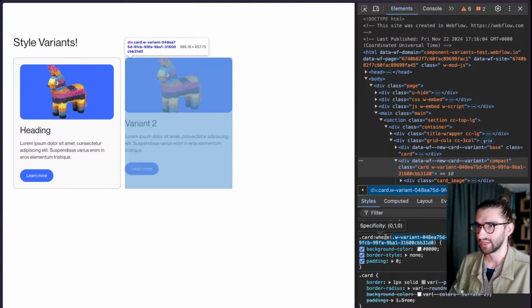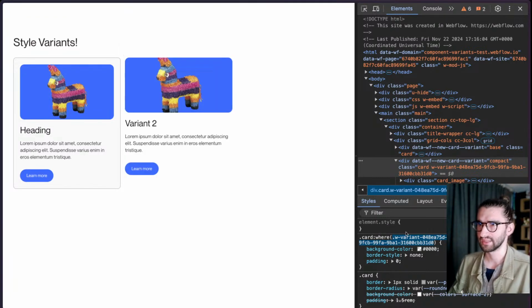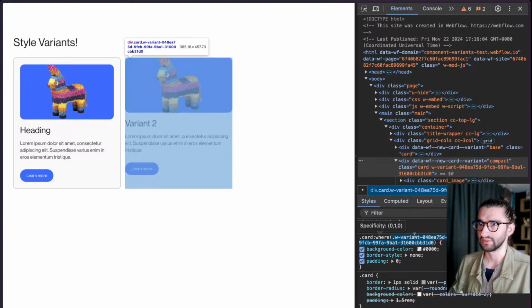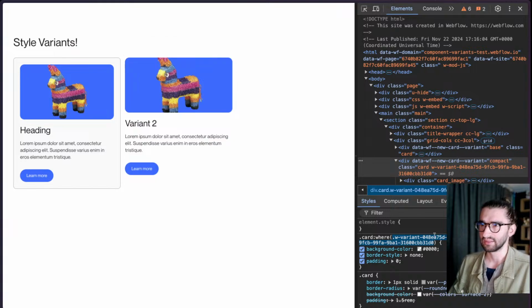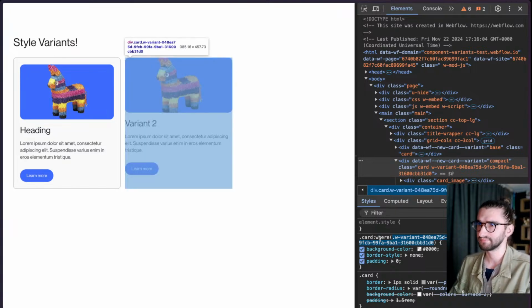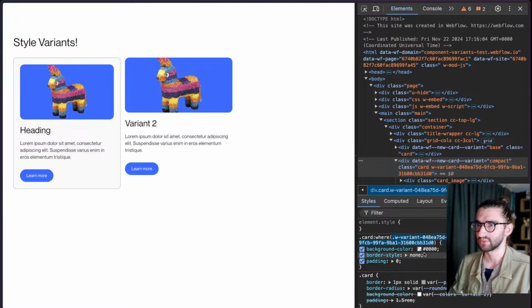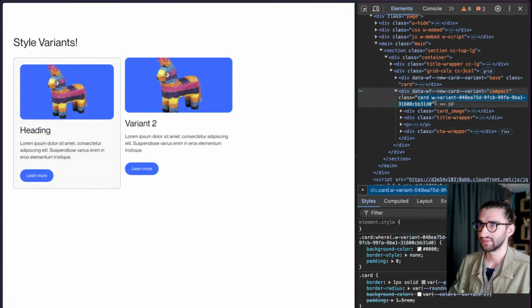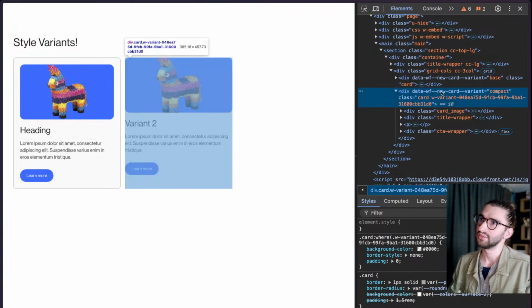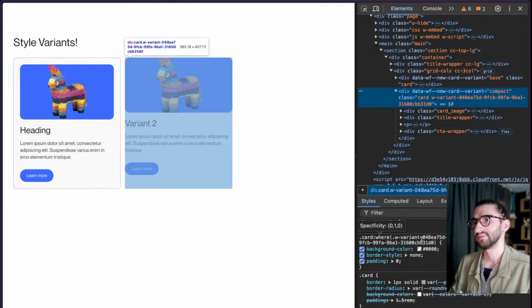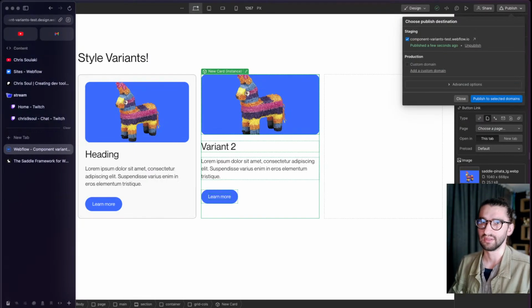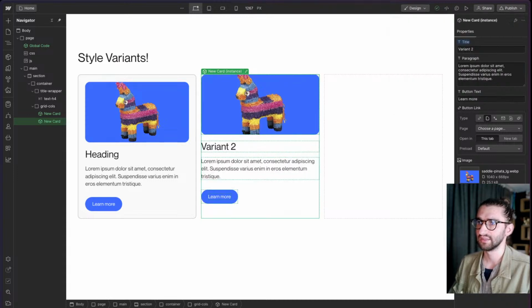To be honest, not sure why they had to use where, maybe for better specificity, because if it was just a combo class, you could override it a bit easier with just a combo class. This would be more specific than just a regular combo class. Maybe that's why. But we can see that this is where all the variant styles are. So we have this huge class with an auto-generated name, which is not great, to be honest, but that's fine for what it gives you here, where you can switch between variants that easily.